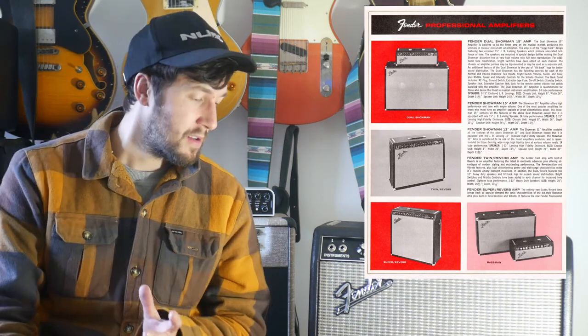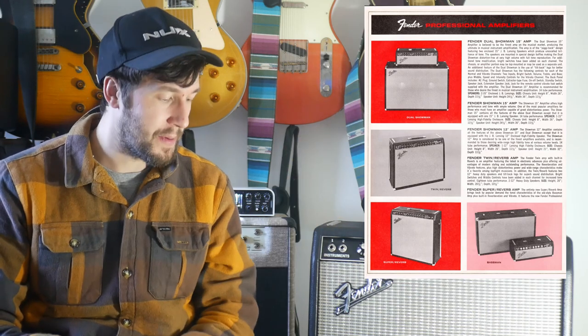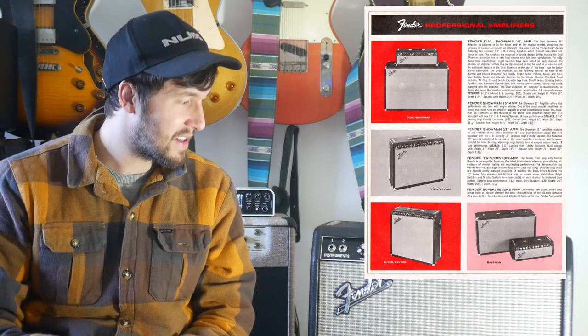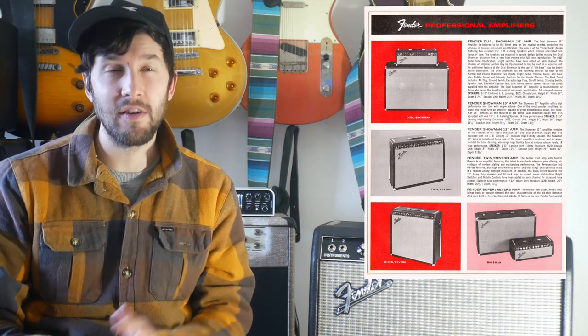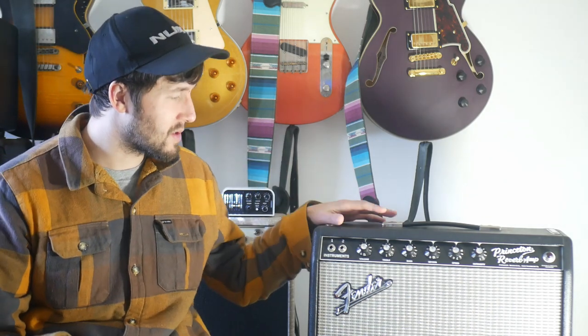I think their poshest amp was probably the Dual Showman, which came with a 2x15 cab. I'll throw up an image here, but I think that came in at something like $7,500 in today's money, because it was $900 and something. So it's kind of funny to see the value of these things and how some of them were 4 times the price of others.